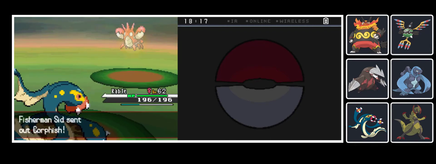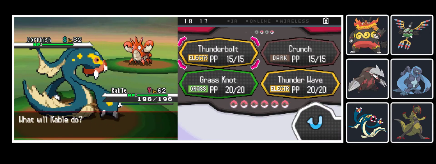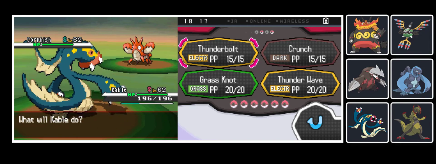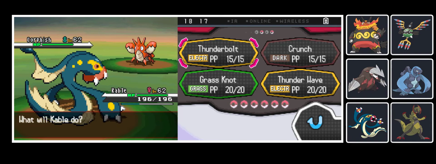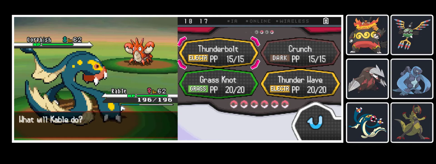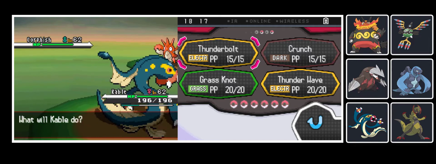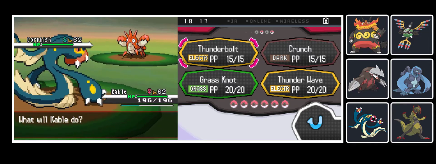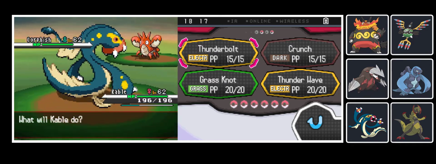It's pretty good. Corphish is basically a better Kingler, and why I say that is because it evolves into a water and dark type. Well, it's the better crab. It evolves into a water dark type. It has an ability called Adaptability, which in turn allows its same-type moves to be boosted by 30% with the added effects as well.